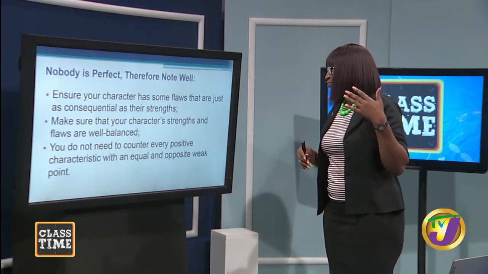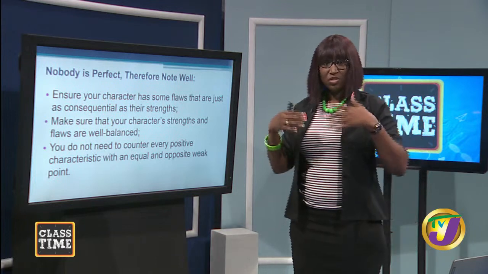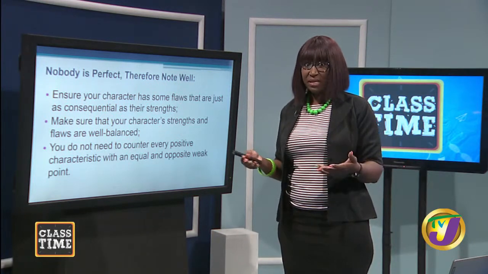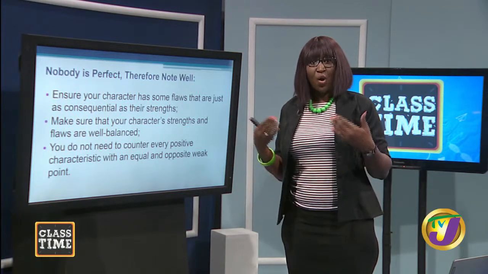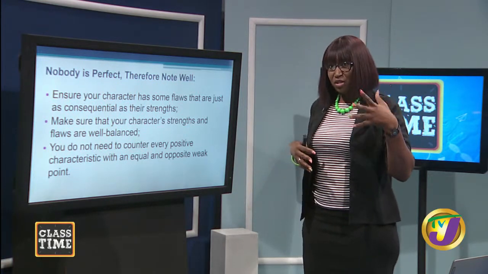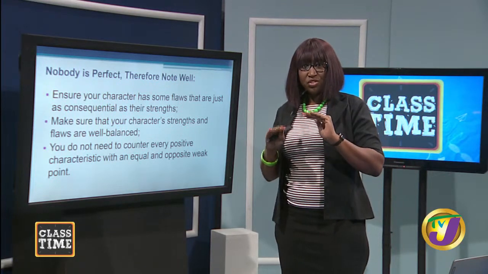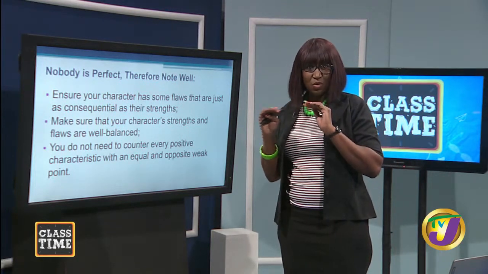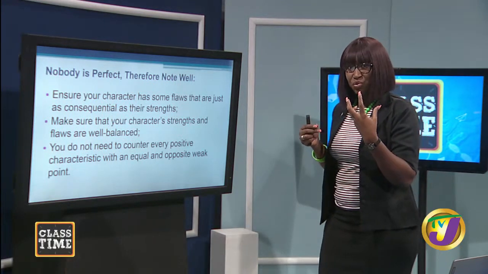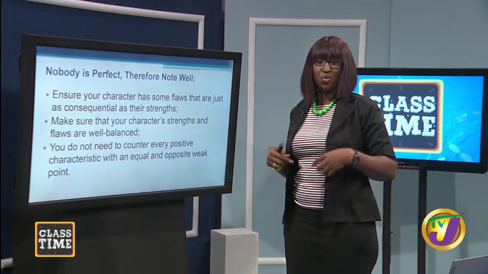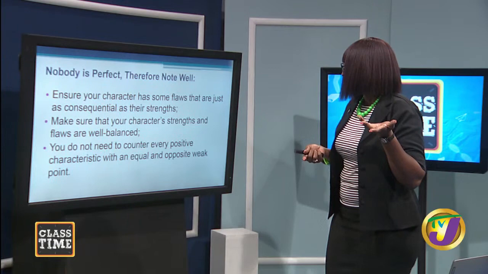Now make sure that the flaws and the strengths balance out. So you don't want the flaws to overwhelm the strengths, because in that case, you have set up a situation where your character can never win. However, you don't want the flaws to be too low, as we said before. So you want to try and equate them, let them equalize each other so that we can pay attention to how your character is going to overcome the difficulties he or she has to face.